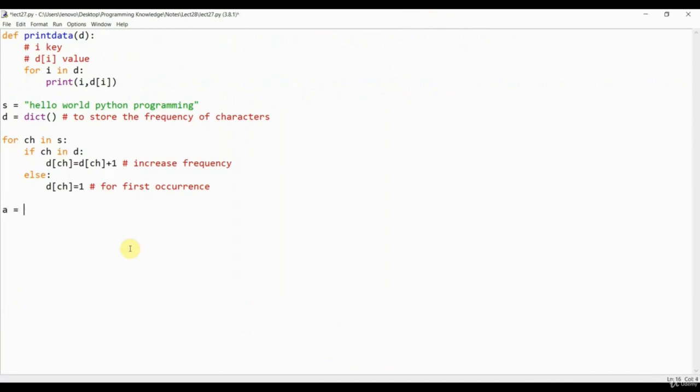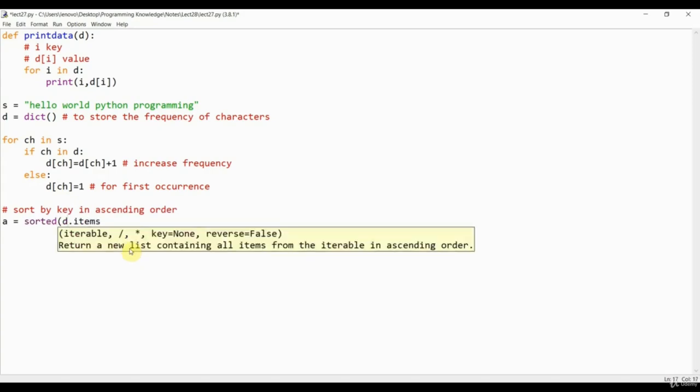I have created variable a, to sort by key in ascending order. So a is equal to sorted d dot items, key is equal to lambda.